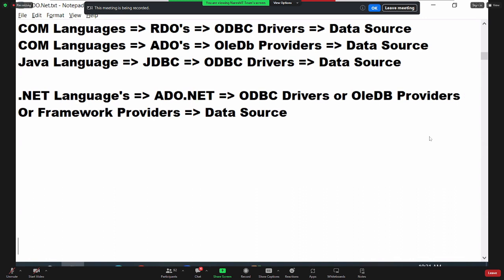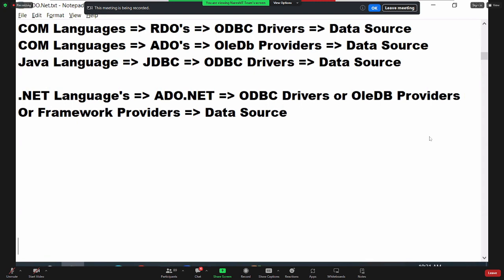You can also use third-party framework providers. There are so many third-party framework providers available in the market. You can purchase them and you can use them. Are you clear or not?